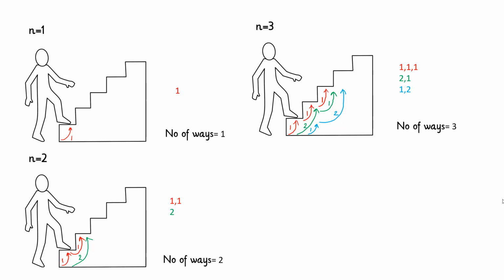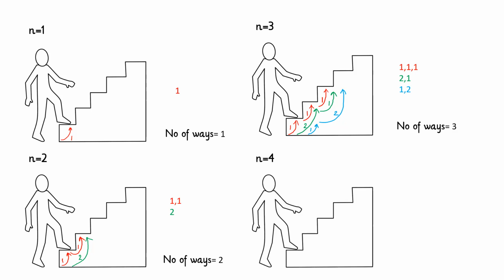So far, for smaller values of n, it looks the same. If n equals 1, the number of ways is 1; if n equals 2, it's 2; and if n equals 3, the number of ways is 3. Now see the next step, which is 4. If n equals 4, we can take one step at a time, and the second combination is taking one step two times first and then two steps directly, and the third is take one step, then two steps, then one step, and the fourth one is take two steps and then two steps, and the fifth one is take two steps then one step.